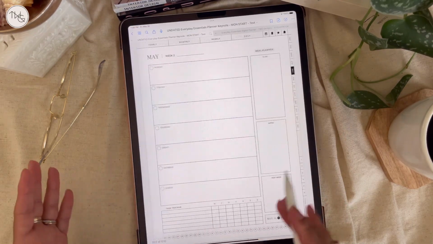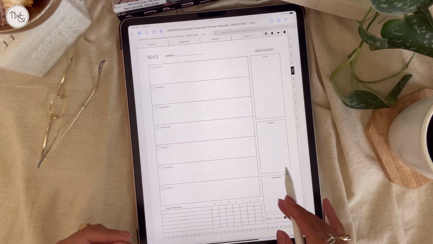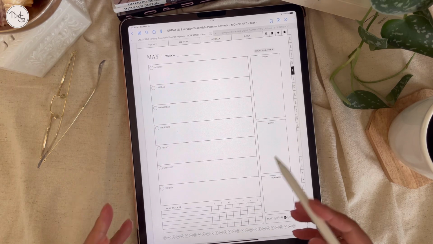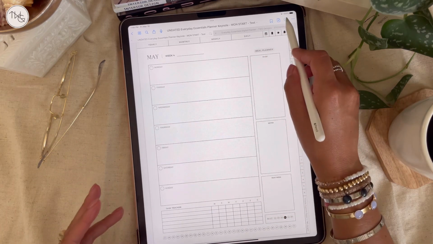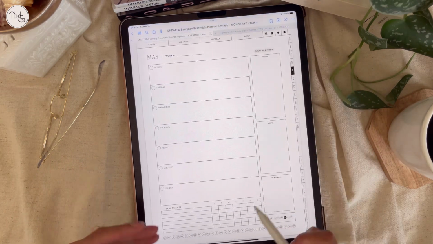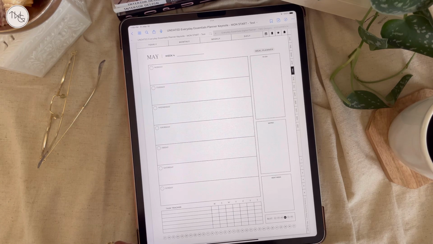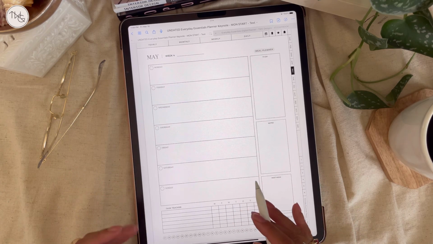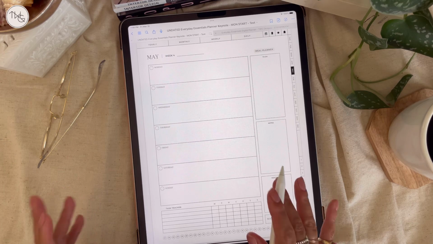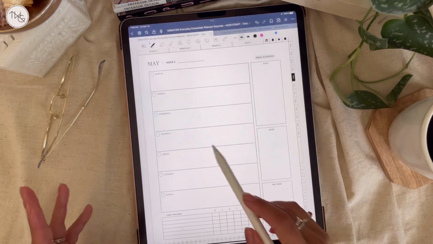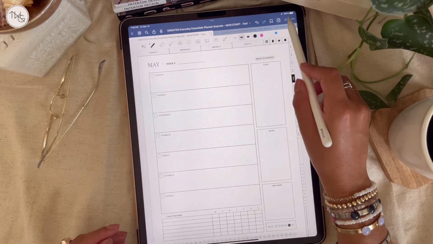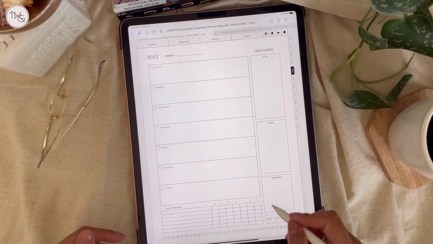As you get into digital planning more often and you start really diving in, it does become really intuitive and it's something that you just naturally will toggle back and forth between. If you're new to planning and it's a little bit intimidating, trust me, it's a lot easier than it looks. I promise you, once you just dive in and start playing around with the features, you'll really get the hang of toggling back and forth between view and editing mode, and it'll just become second nature.